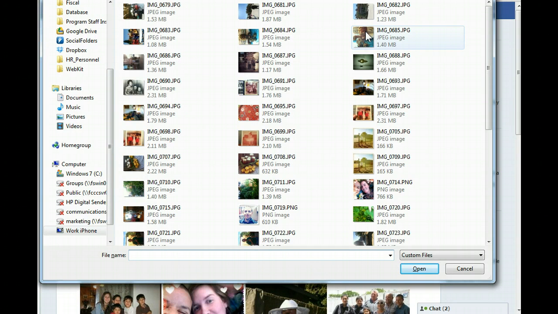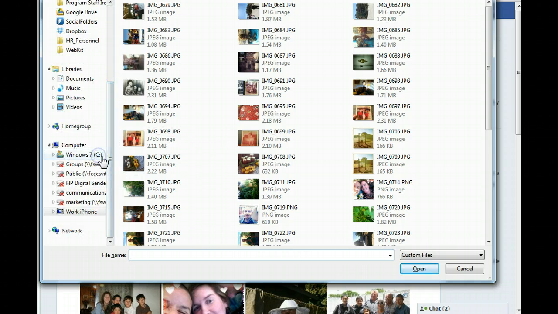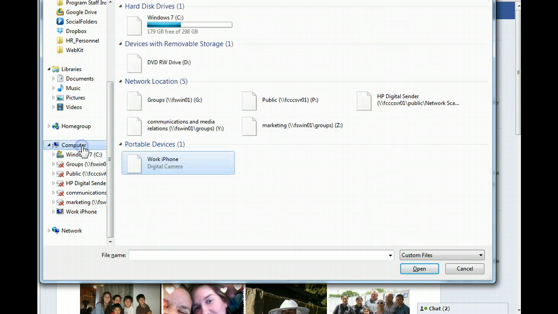This is going to take you to your pictures. If it's not taking you to your pictures, then we want to try to find the device where the pictures are located. You can click on Computer on the left and try to locate the device. Should show up somewhere down here. If it's not showing up, then you want to disconnect the device and reconnect it, trying to get the computer to pick it up. If that still doesn't work, there could be a problem with your drivers.